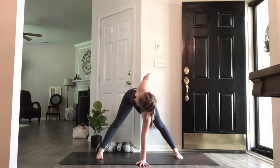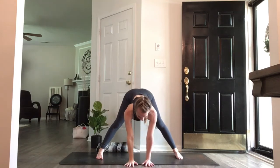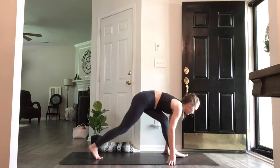Shifting a little more weight into the ball of your feet, get out of the heels. Back through center. And walk your hands back to the front.